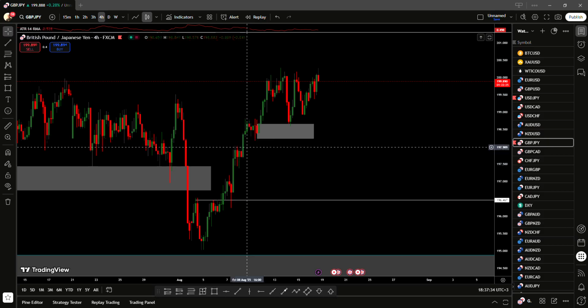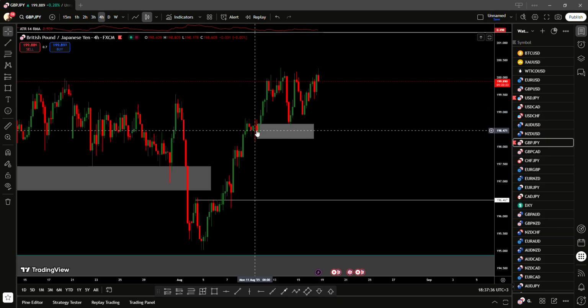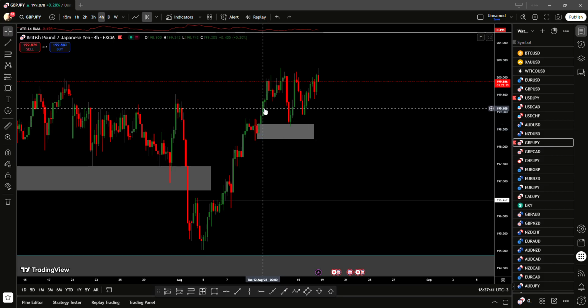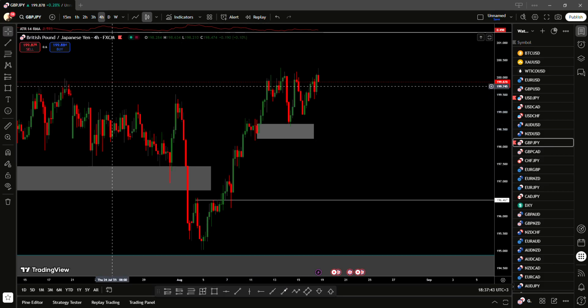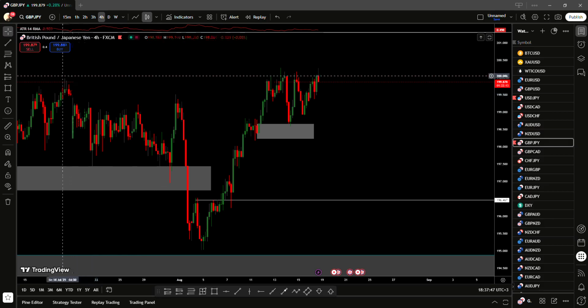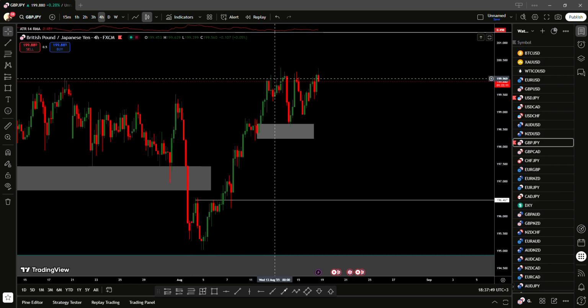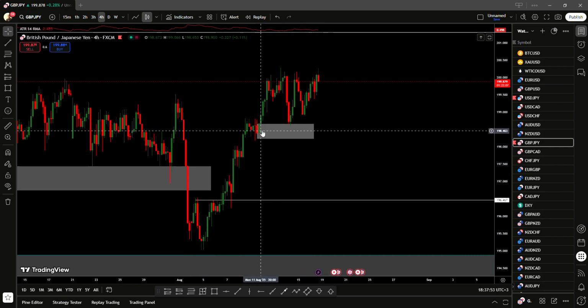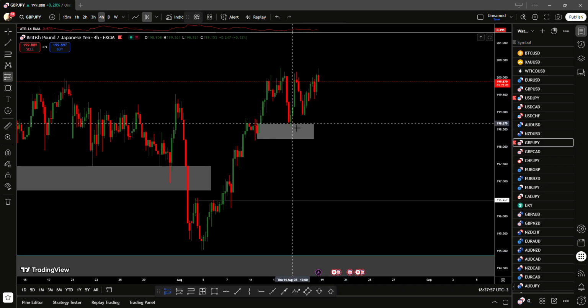So now look at this one, rally, base, rally. Very good move by 1, 2, 3, 4, 5 candles, breaking the previous structure to the upside. And not only broke this one, it also broke this one, so making another higher high. So you put your entries here, and then stop loss is slightly below.